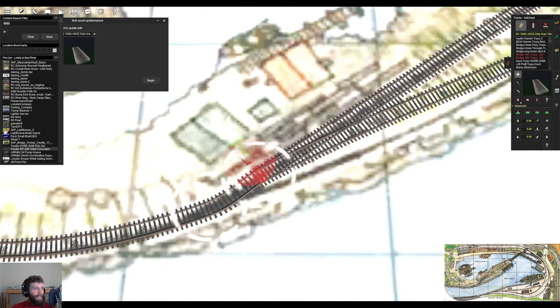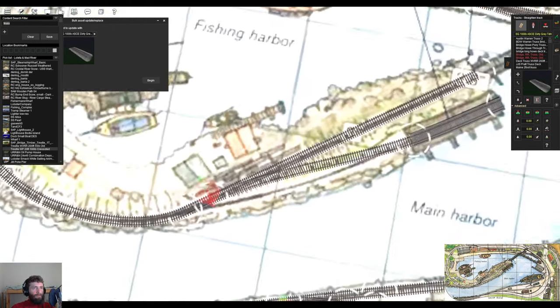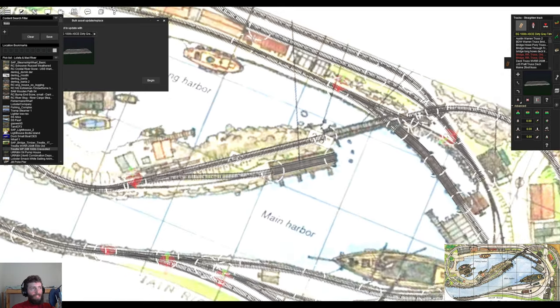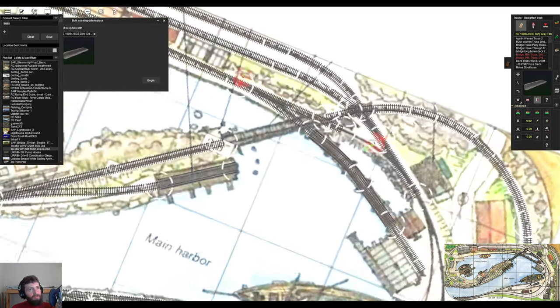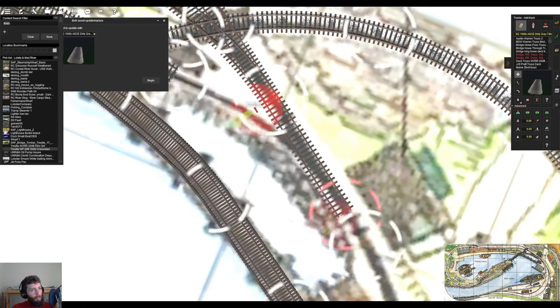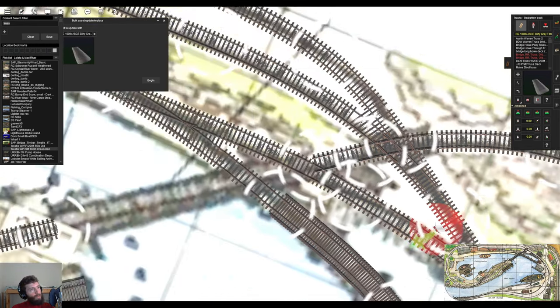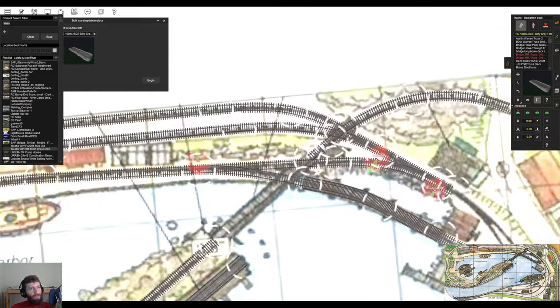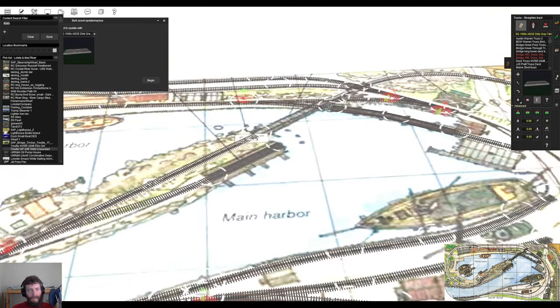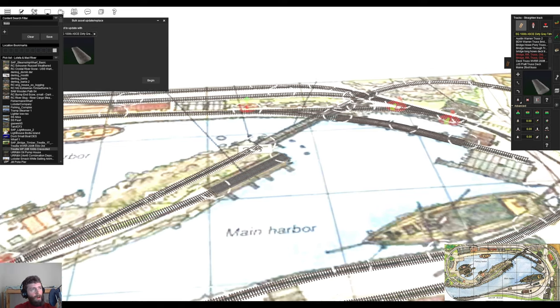So we're going to hook in the track to here. We're going to do this pretty much as true to his plan as we can. I'm going to be trying to make as few changes in the design as possible, largely just to pay tribute to him and his skill as a designer, but also because I want to see what it looks like. So, for example, this is going to be a coal dock right here. Coal or ore. Actually, no, limestone is what we're going for in this build. I think the plan describes it as a coal dock.